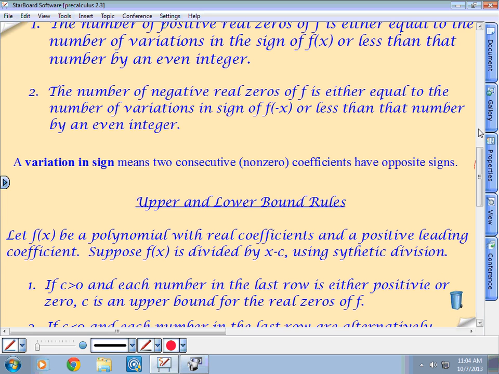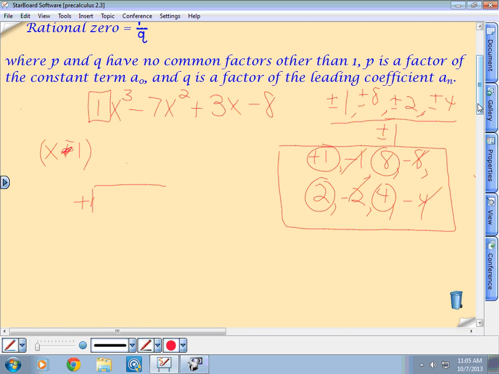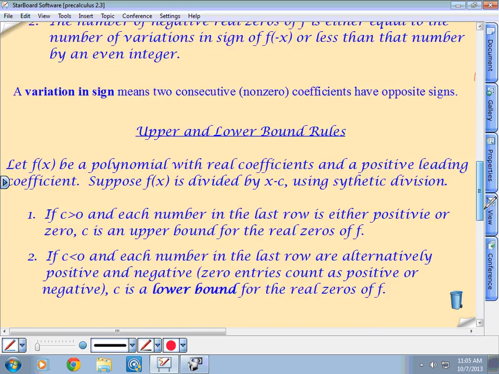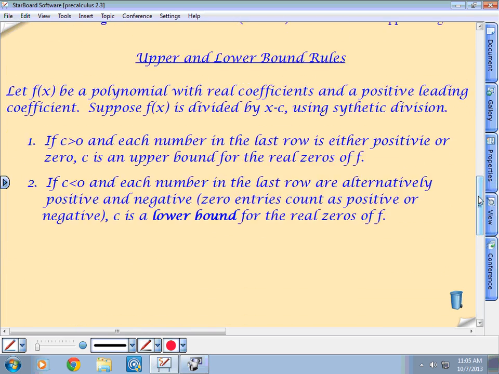That tells me that if I go back, hang on. So that tells me right off with the rule of signs that my -1, my -8, my -2, those are gone. There are no negative zeros. So these are still possibilities to try, but it's definitely not going to be all 4. It's either going to be 3 of those or 1 of those. That's my guess.